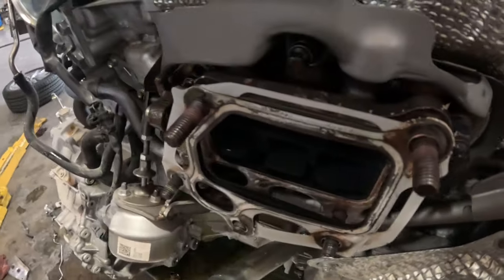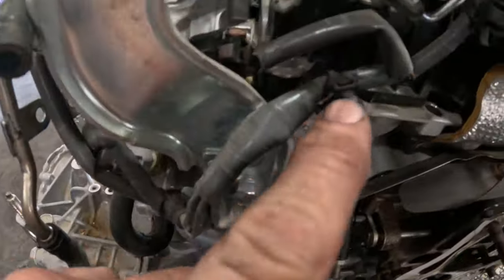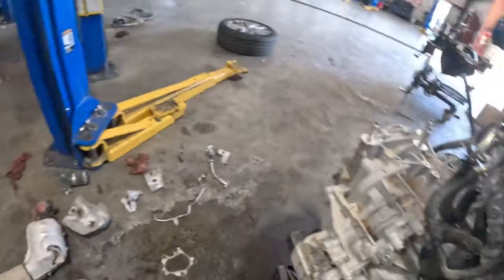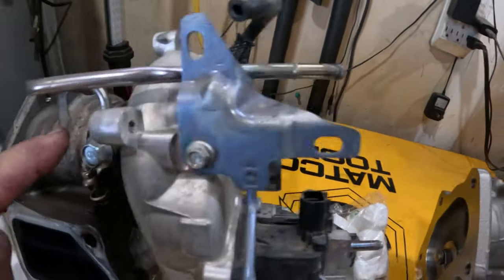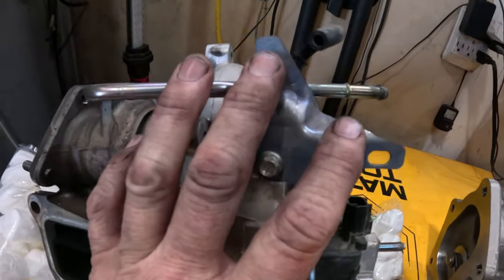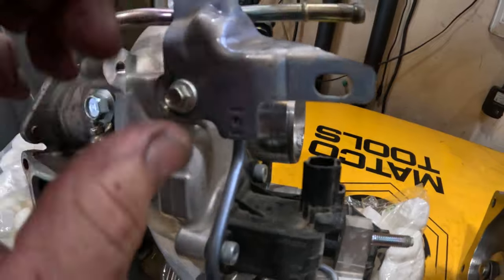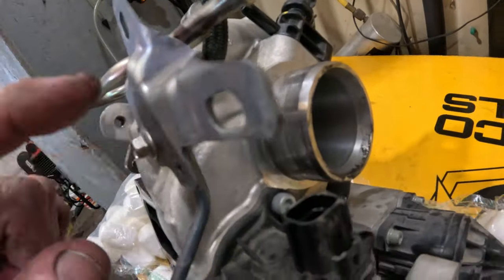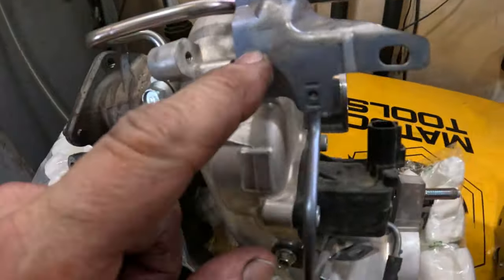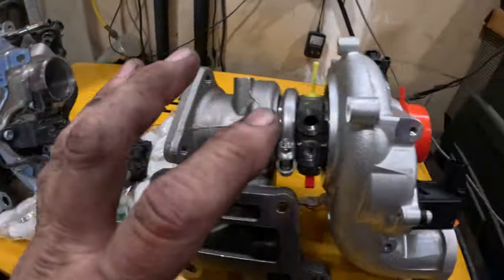All right, so we got her off of there. And you see this wiring loom, these clips right here and right here. So here she is right here. And we got this as a coolant line. And this is the back of the turbo. I'm saying it's the back because this is the side that goes to the exhaust manifold, or basically to the head. And you see these bolts right here. These you can't take off. It's impossible unless you take the turbo off first. This, you may be able to squeeze this off, but this is attached right here through this. So you can't even get this off because you can't get that off. And we got this vacuum line coming through here. So this has to be taken off, has to be transferred over to here.